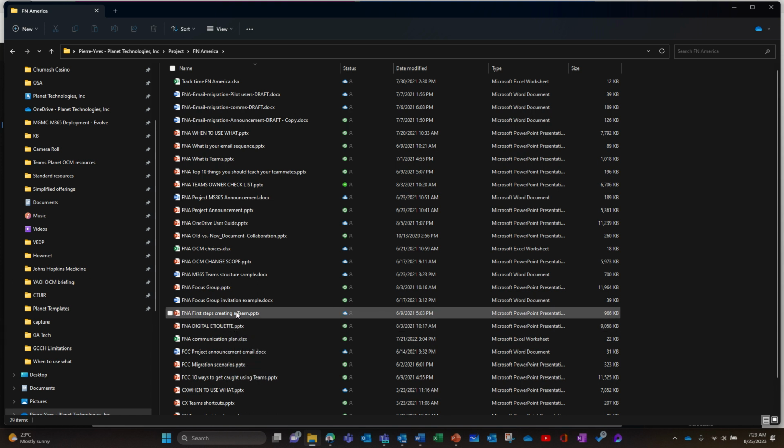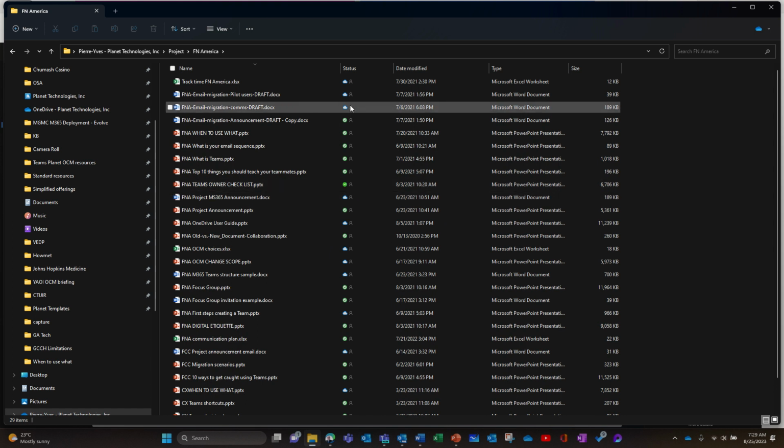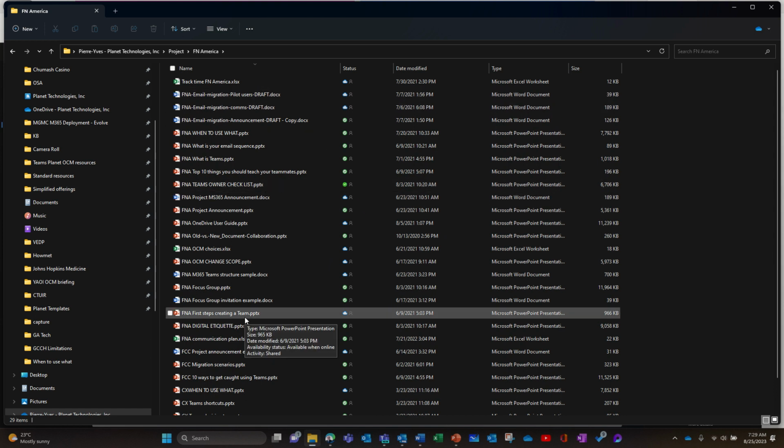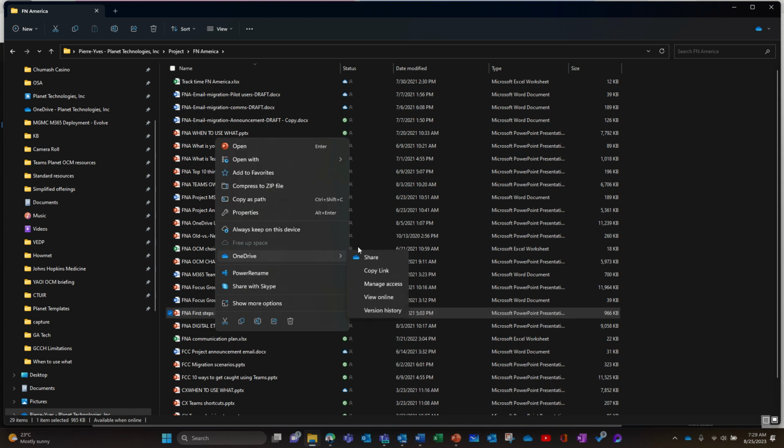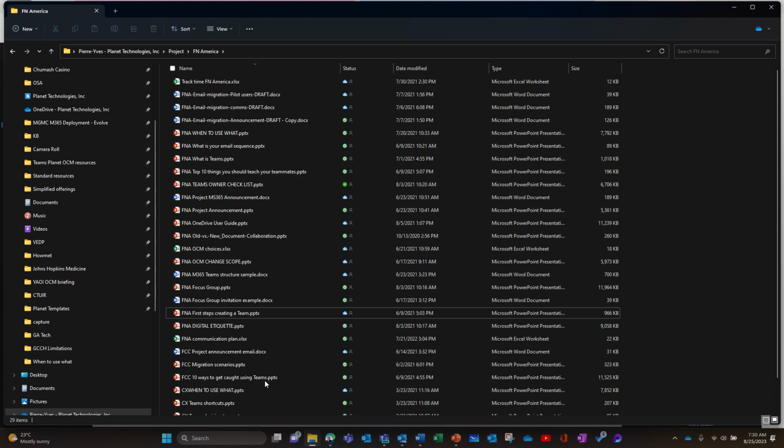That's the way I'm using OneDrive. It's locally on my computer, and sometimes the files are on my computer, sometimes they're in the cloud, but I see them all. So it's very comfortable, and when I take a file, I can go back to view it online, and then I switch back to the web experience. But I can still share from the file share. I can copy the link. I can manage access. I can see the history of the version. I can keep the file on the device if, for example, I was going to take a plane with my laptop.